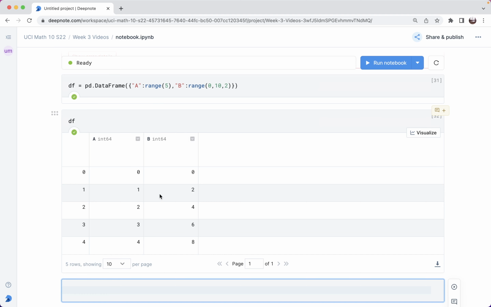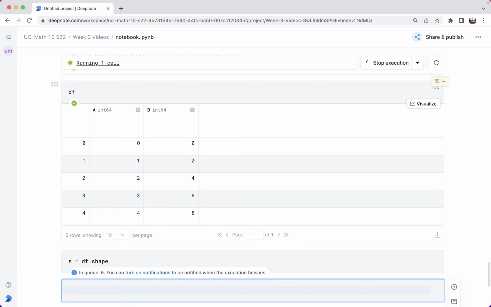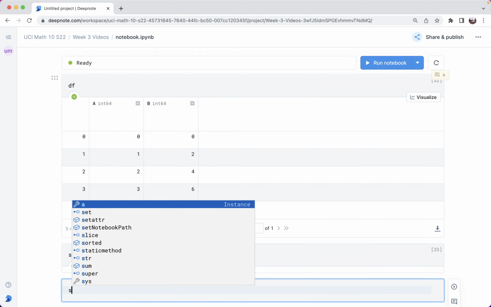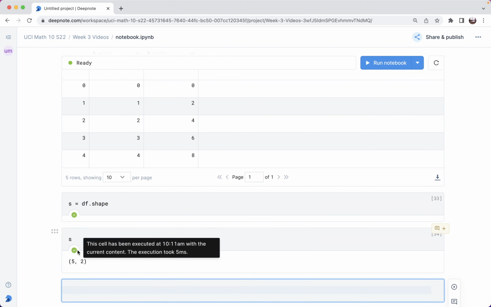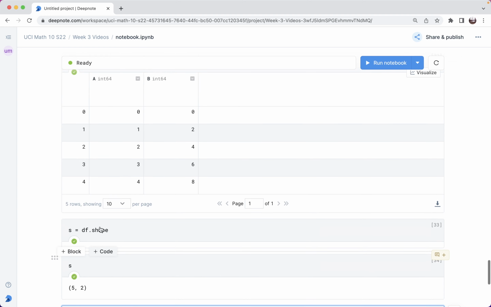And let's call this, how about s for shape equals df.shape. And if I check what does s look like, I get this 5, 2 inside round parentheses. And so 5, that is for the number of rows. 2, it's for the number of columns.